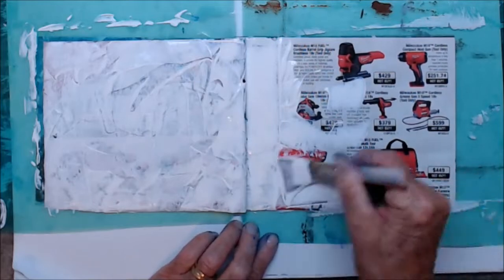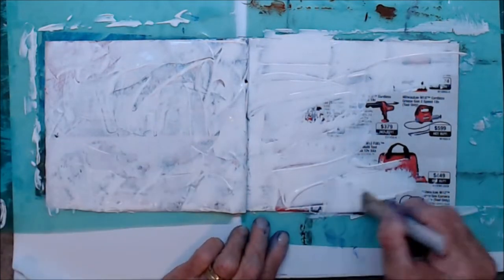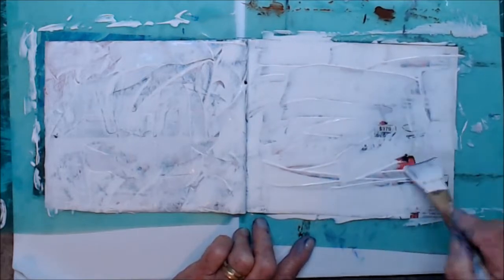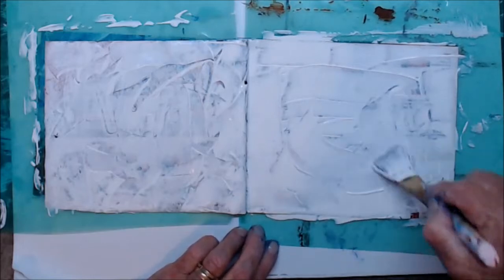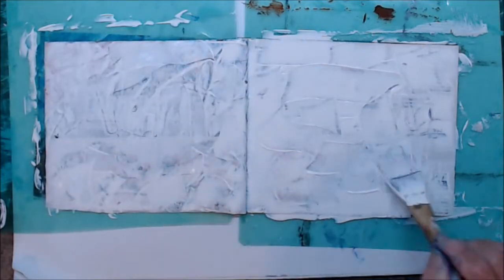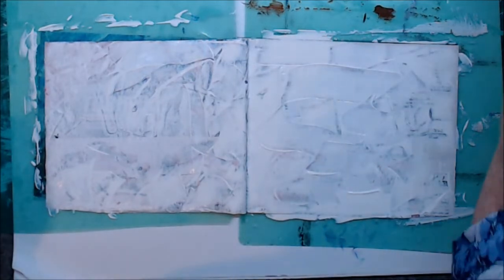And this is basically a very easy way to make a journal. Use your mail up. I just cut this flyer in half and stapled it together. That will take a bit of drying, but that's what I do. Right, I will be back.